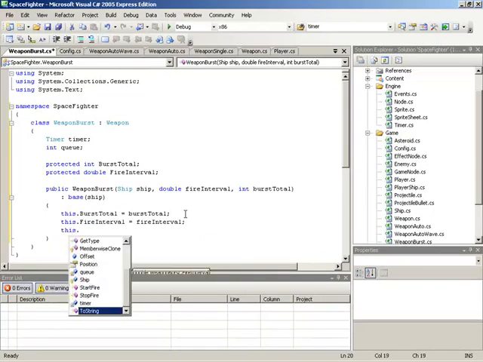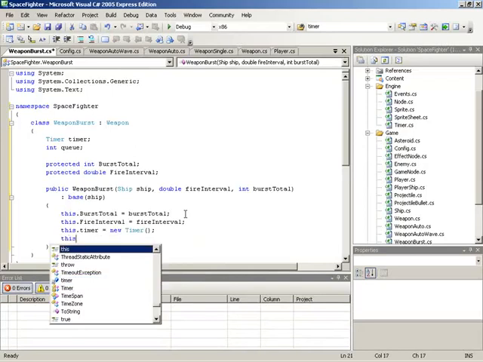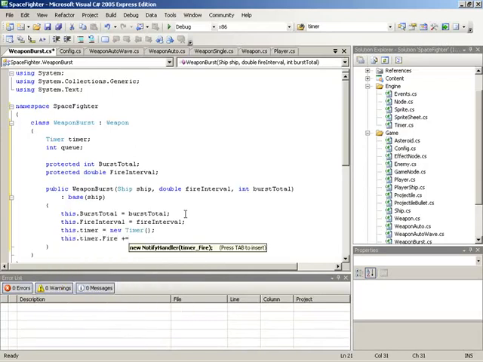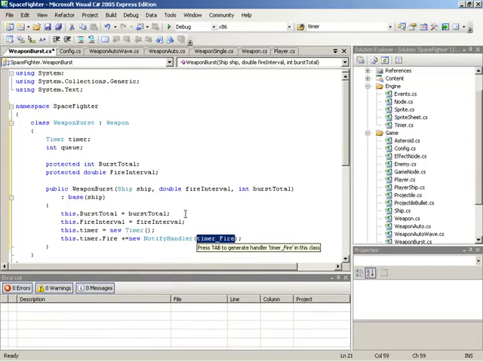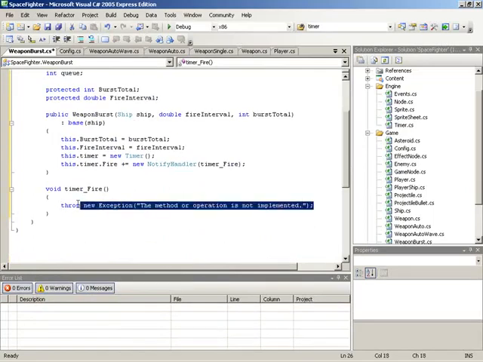So we'll say this.timer is equal to a new instance of timer. And then we grab a terminator, and then we can move on to our timer's fire event. We will subscribe to that event. I'll hit tab to drop in a new notify handler, and then the name of timer_fire is fine, so I'll hit tab again. We'll drop in our actual handler method.